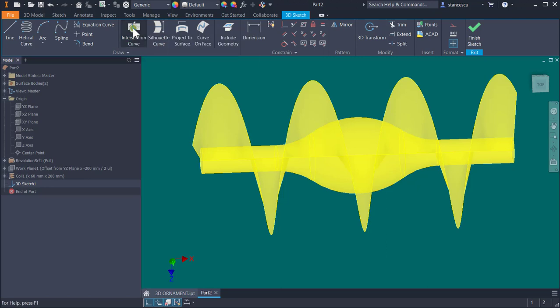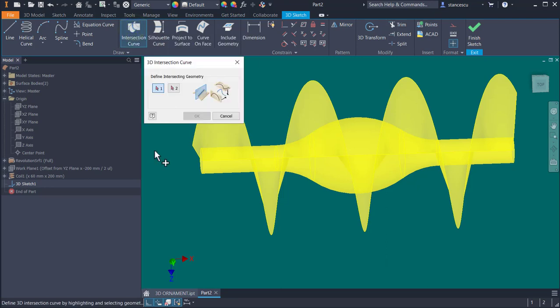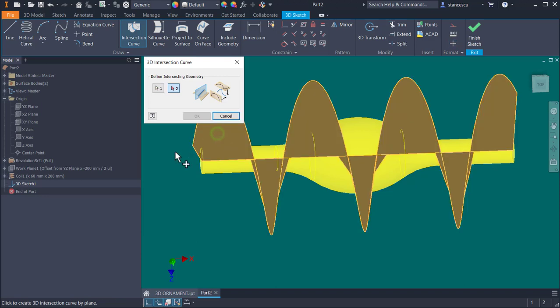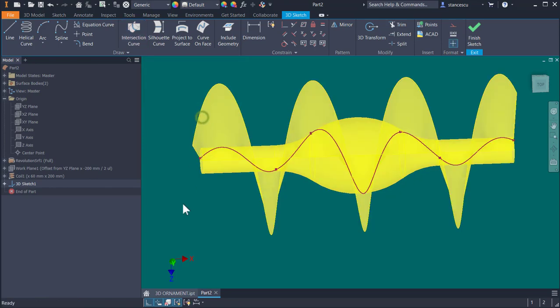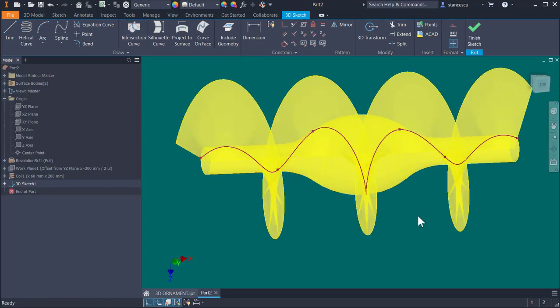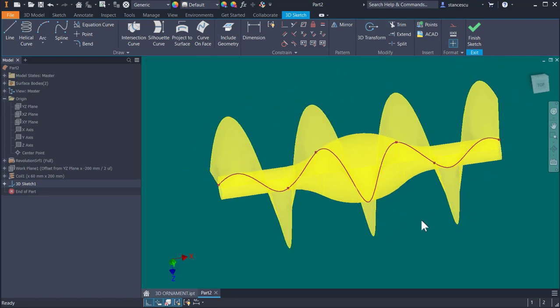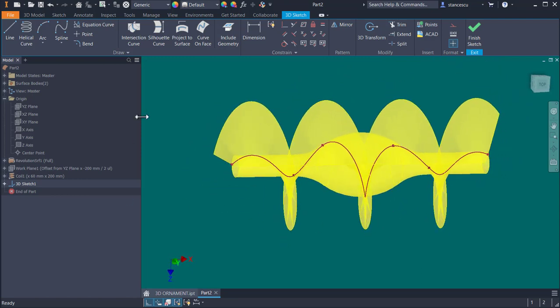We select intersection curve, we select this, and now automatically it goes to the second geometry, and I select one by one the segments of the other surface. Okay, look here, the intersection is all we want to have.